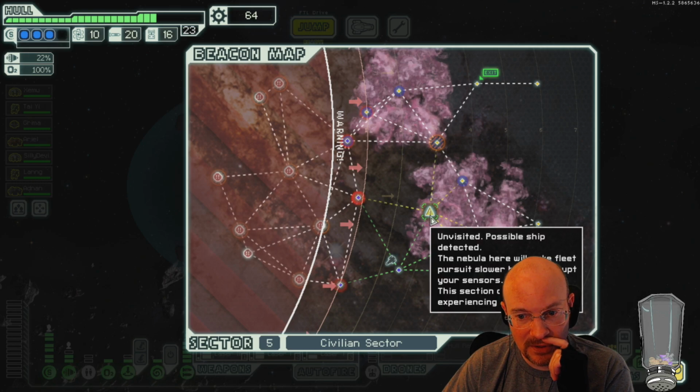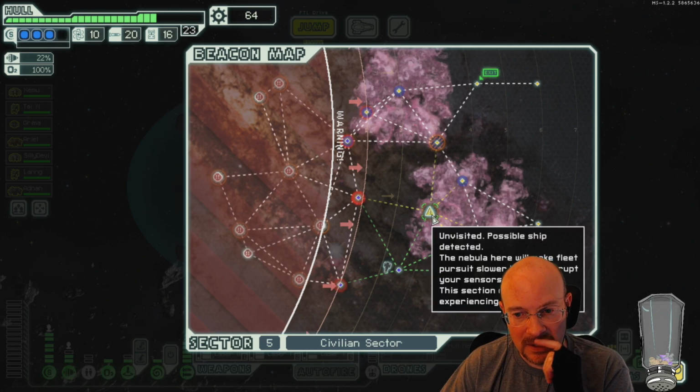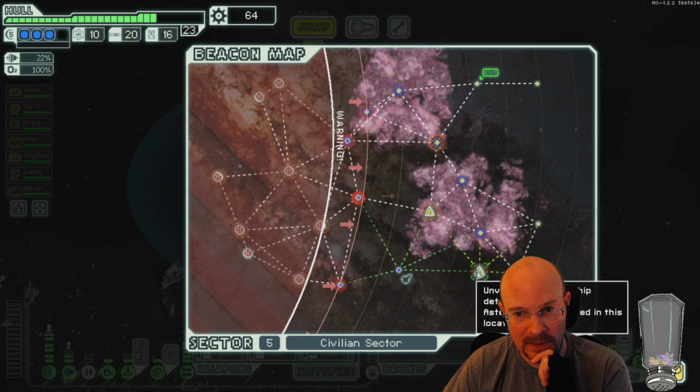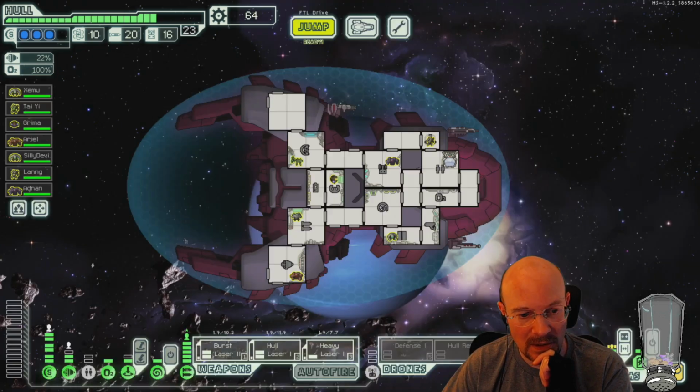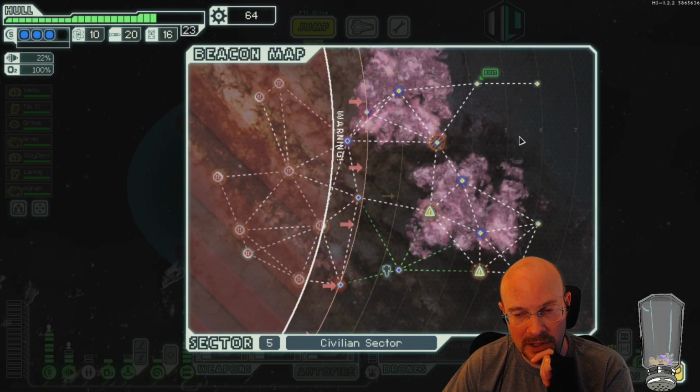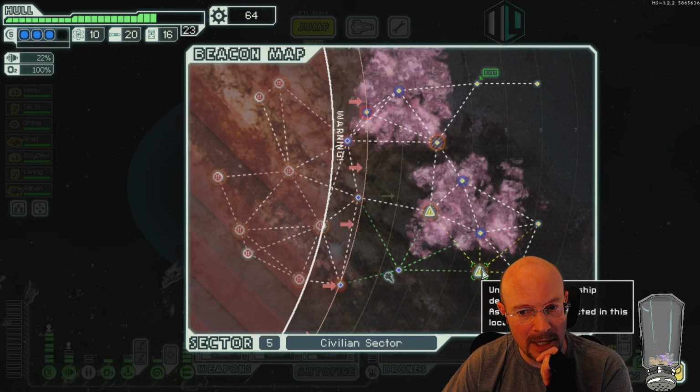Let's see. Asteroid field. Half power. 1, 2, 3. Weird sector layout. Okay. If only there was a jump over here, I could really make bank here.